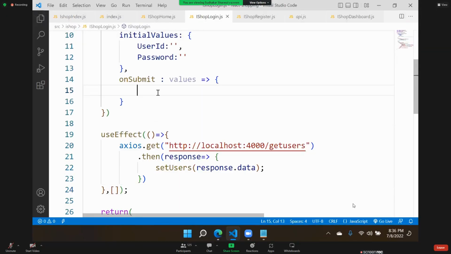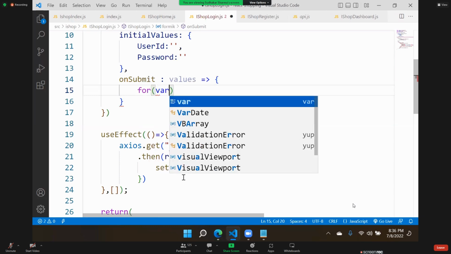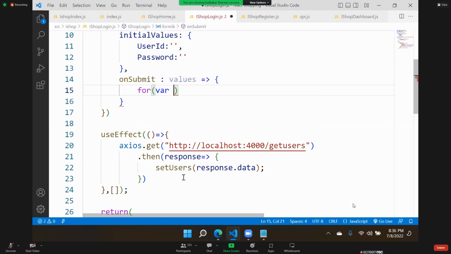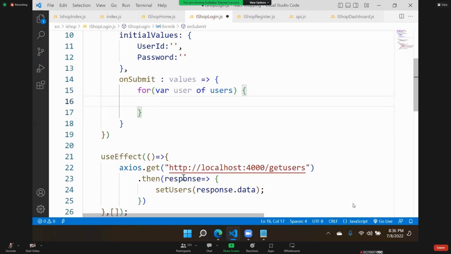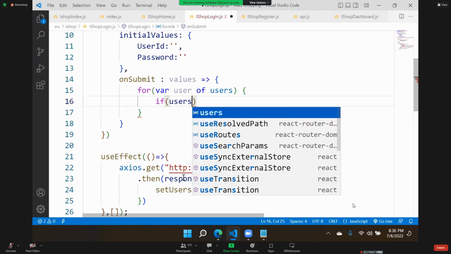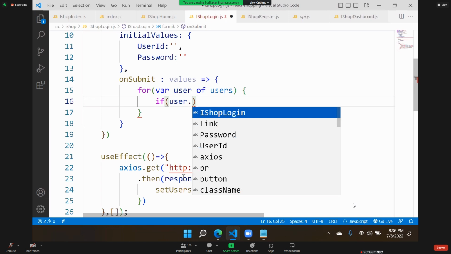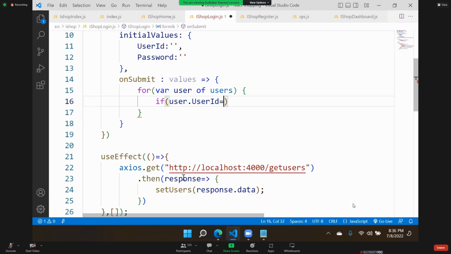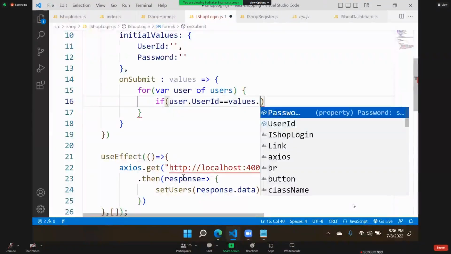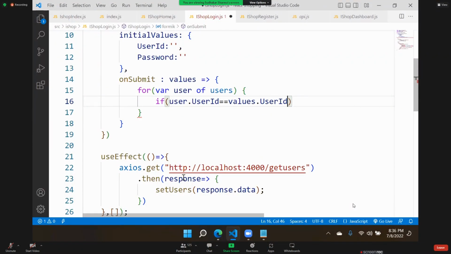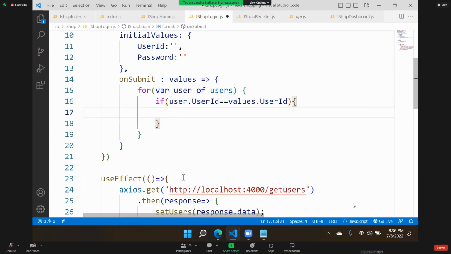Now on submit, we will verify the users. So for every user in the users collection, we have to verify if user.userId is matching with values.userId. All right. If it is matching with values userId, then login success.